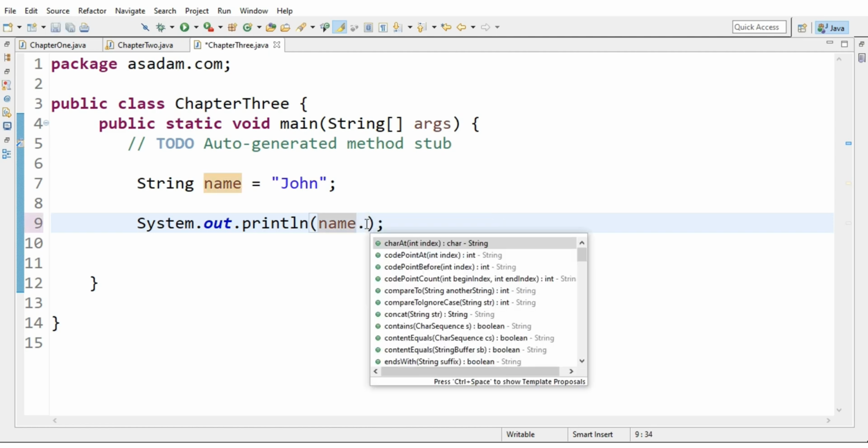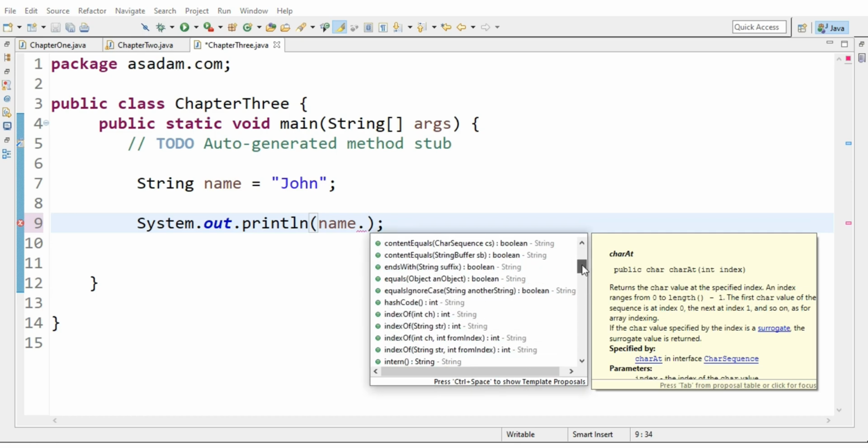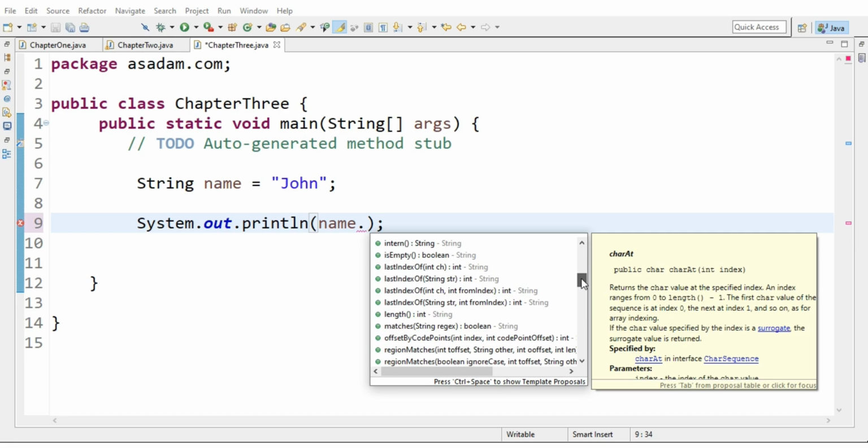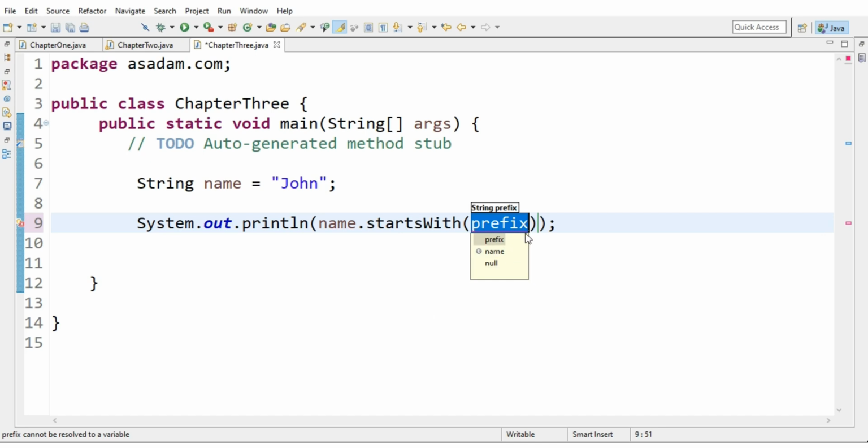Okay, let's check another method and see. We have another method, startsWith. Let's say startsWith h and check.